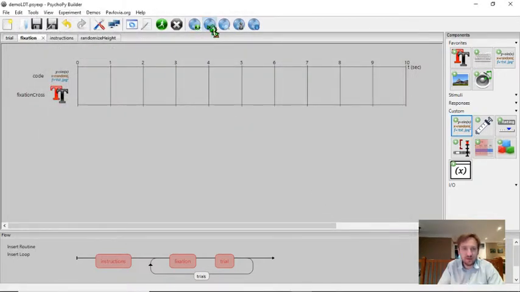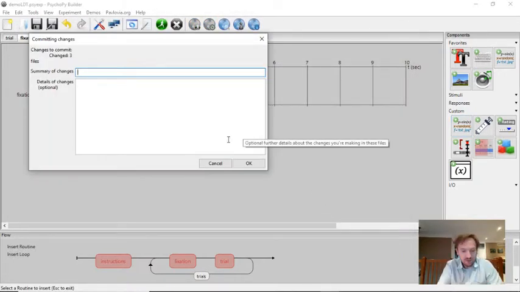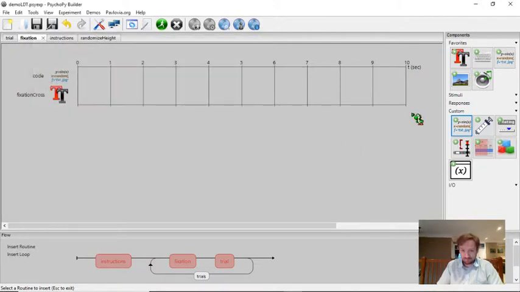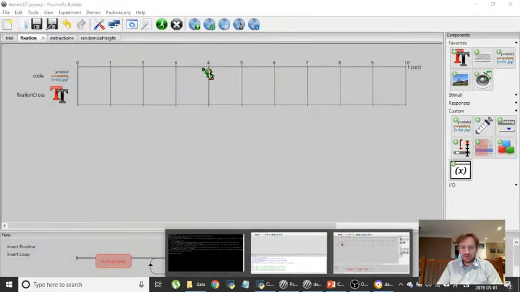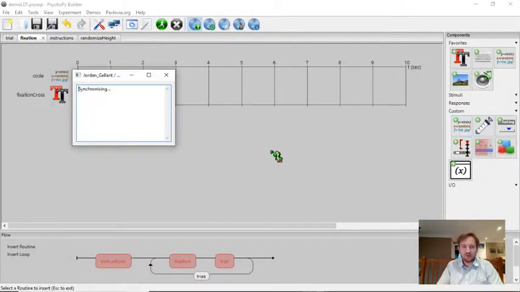Let's do that, sync it. Say okay. Looks like that's all synced up. Now let's try running the experiment.